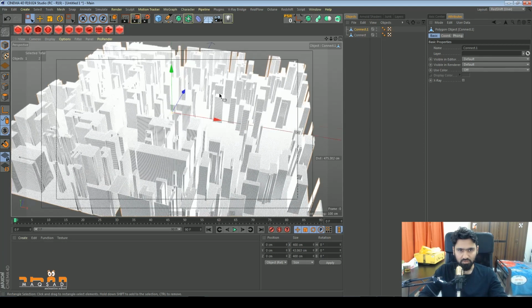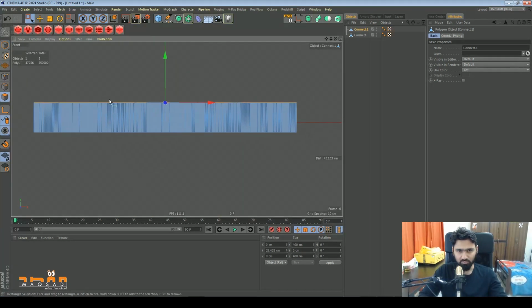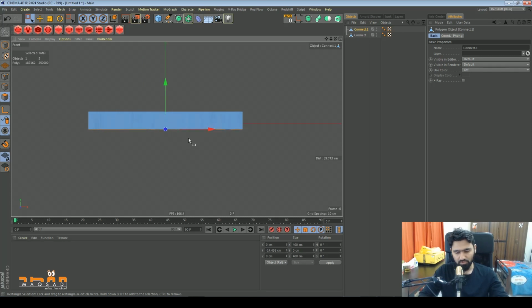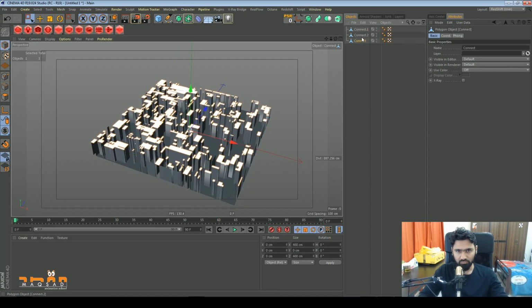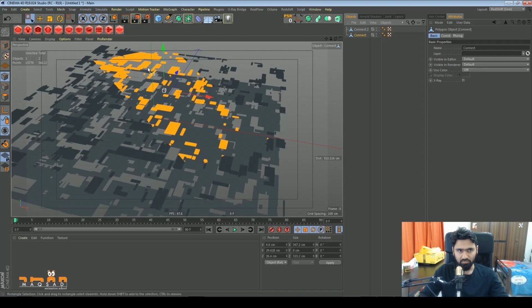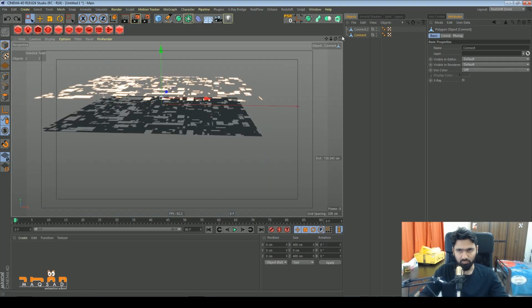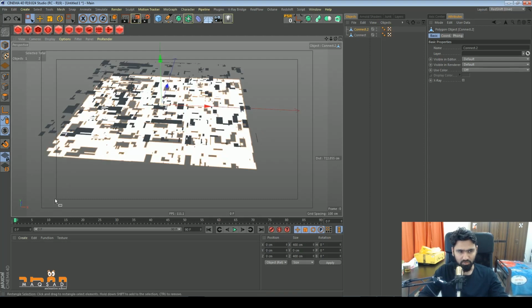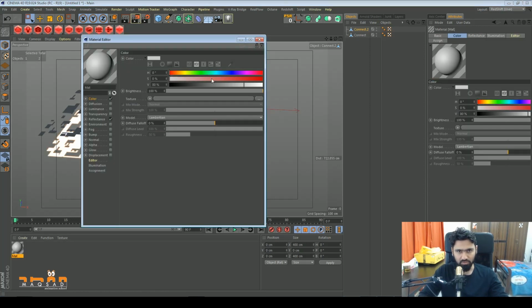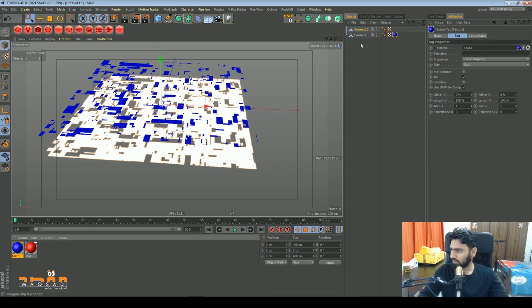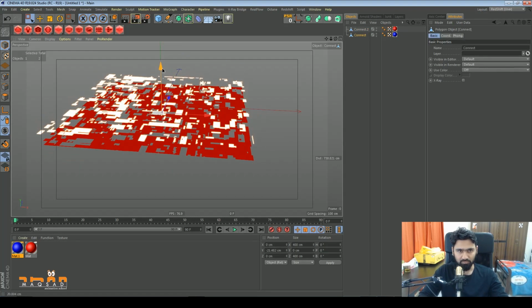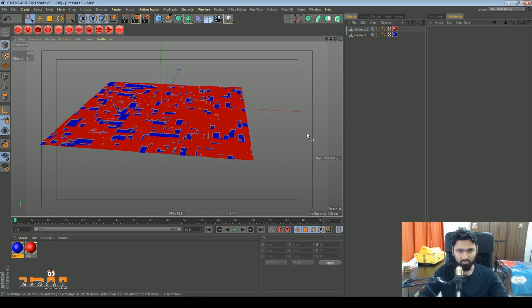Similarly, we come to the base geometry and select the lower portion. Come to the perspective view, right click, split. So we delete our base geometry. We have two pieces of geometry, this top one and this one. To differentiate them, we give them a quick color, for example red and blue. Red and blue. So now if we align them, you can see it's somehow this floor.